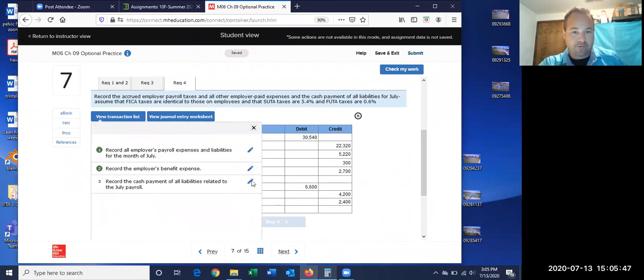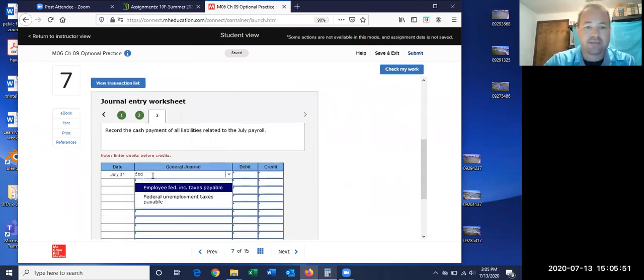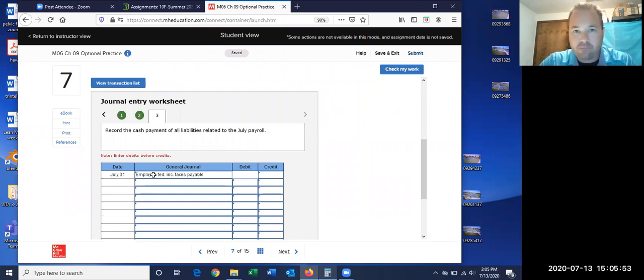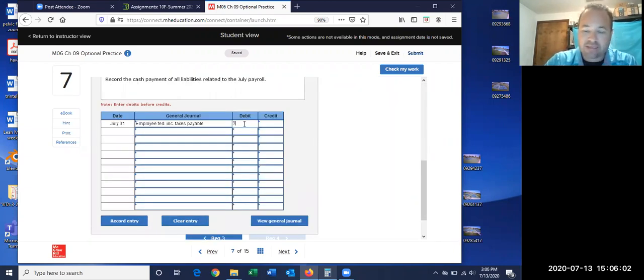Let's get down here to the 3rd one. All right, first one that came up was the federal income taxes. Only the employee pays into that. So I know that amount was simply $90,000. So when I go to pay that to the IRS, I'm paying 90 grand because that's all there is in my T account.